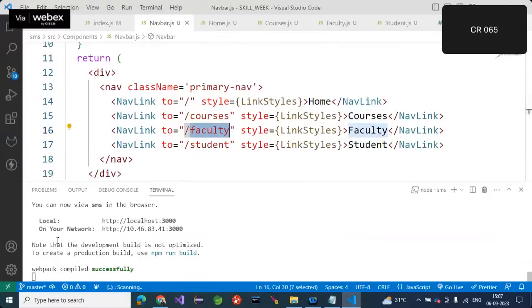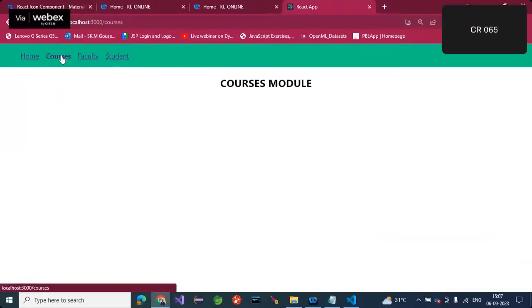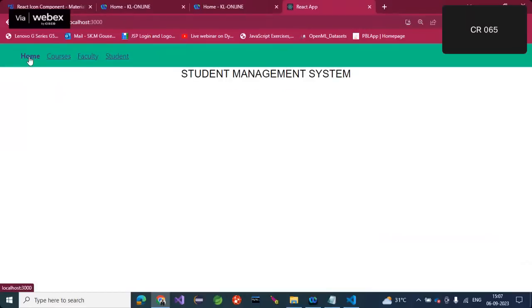So now see this, we don't have any errors now. Now come here. See this, localhost colon 3000 slash means it is the home page. By default, it is executing the student management system. So this is the courses module, this is the faculty module, this is the student module. See the routing, how it is happening. Properly it is doing good, not a problem. So up to this task, whatever I have done is completely regarding the React routing concept.